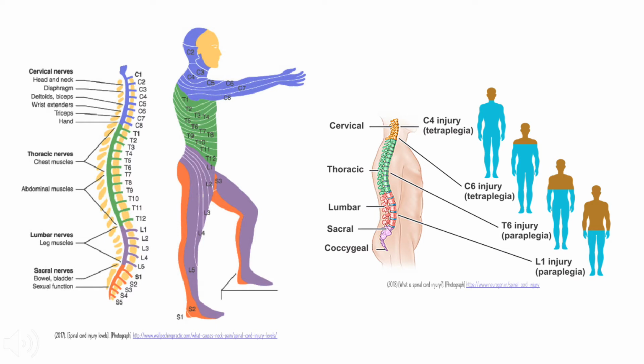The photo on the right provides a simple image of how different spinal cord injury levels typically result in different levels of paralysis. For example, a C4 injury, which is the fourth vertebra of the spine, typically results in paralysis from the level of the neck and below, as shown in the top picture. Whereas an individual with a lower injury, such as a lumbar injury, still has function of their upper body, but has paralysis from the waist down, like in the bottom picture. Tetraplegia and paraplegia are defined in the following slide.